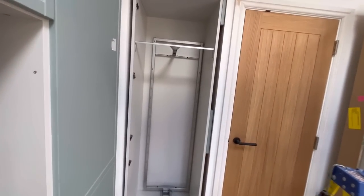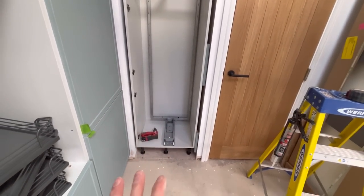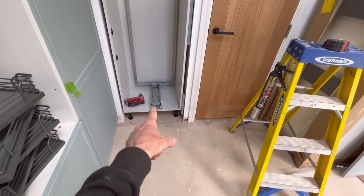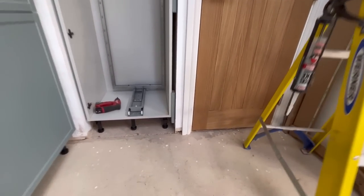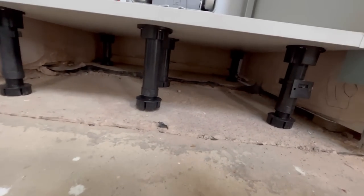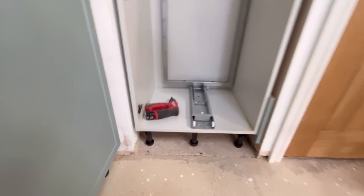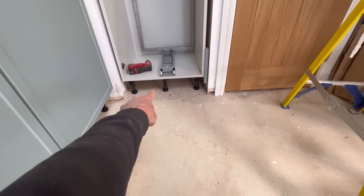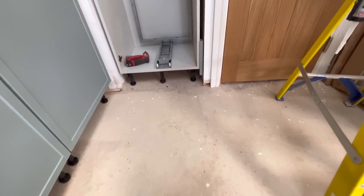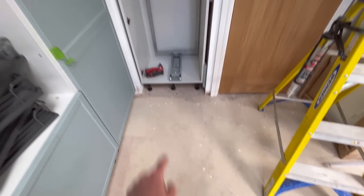In case you're wondering what I'm doing, I'll tell you. First of all, what a pig. I've had to cut the back legs off that, or cut them down, should I say, by 20mm, because if you remember, I might be able to show it actually, under there, show the existing floor. So the back legs have had to be cut down 20mm to get them in. And I'm about 4mm higher on my new concrete than the old concrete, on the new concrete to the new screed, sorry.